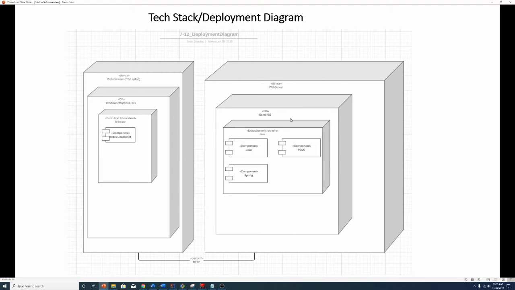And then in the execution environment, that's where we really get into the meat and potatoes of what we designed, including the Java components from the class model that we just described, components like POJO and Spring to make that back end and the REST interface able to transmit data over to the browser.